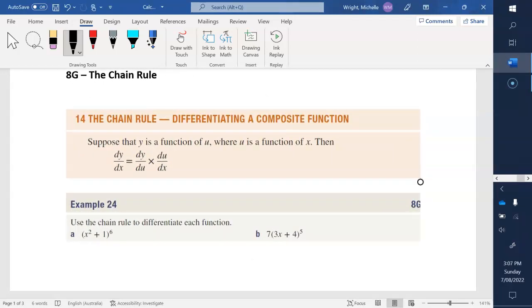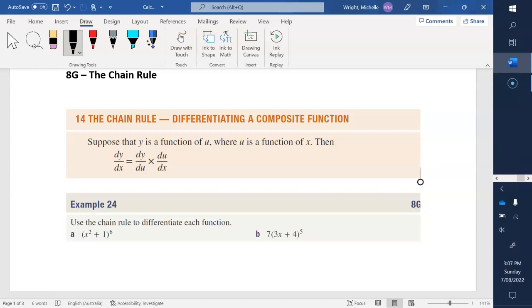Okay, so what we're going to have a look at, and we're working from our normal textbook, is the chain rule. A chain rule is a way of differentiating a composite function. So if you have a look at our function down here, not only do we have something to the power of 6, but inside the brackets we have something that has a power as well. So if we were to straightforwardly differentiate that how we normally would, we'd be stuck with something inside that wouldn't work the right way. So what we're going to do is use this rule here.